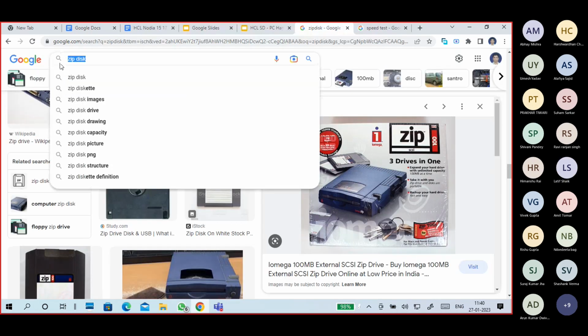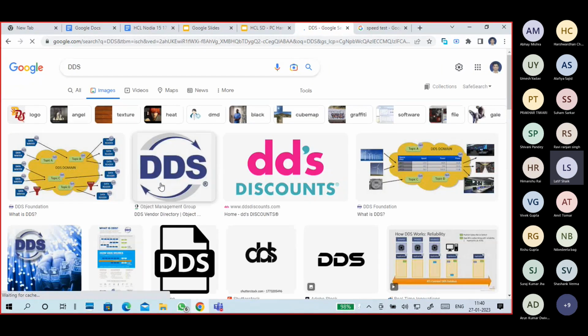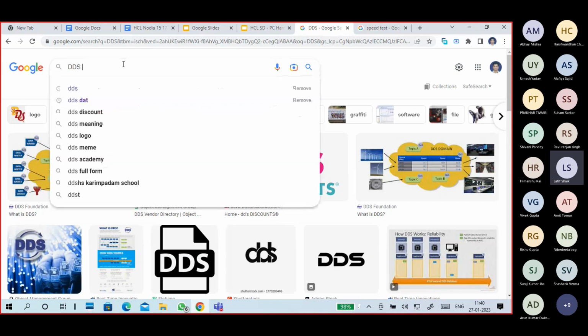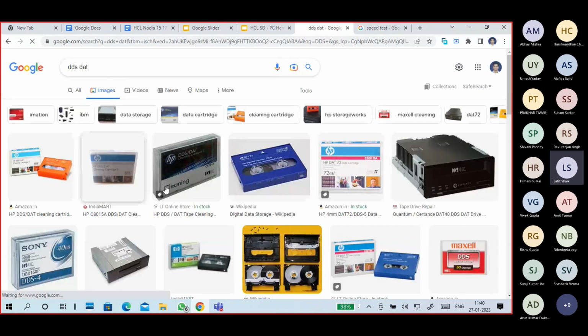Okay, DDS or DATs, digital data storage.